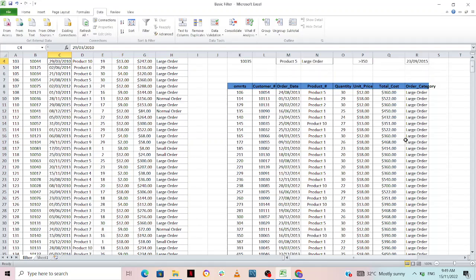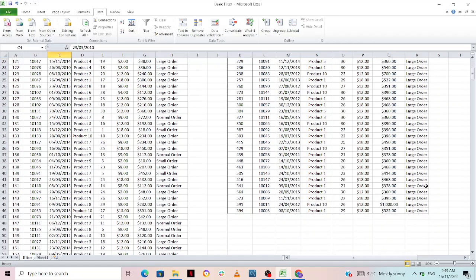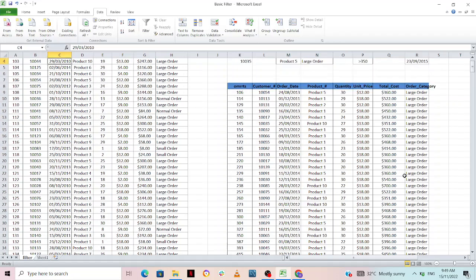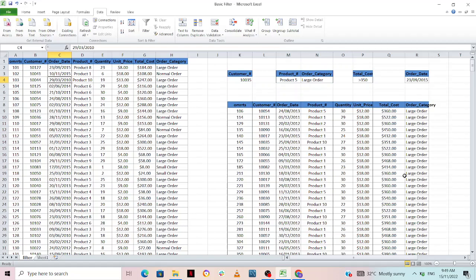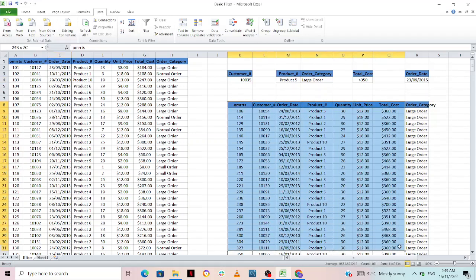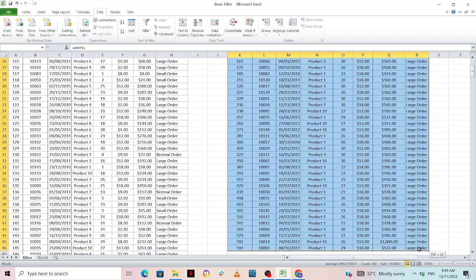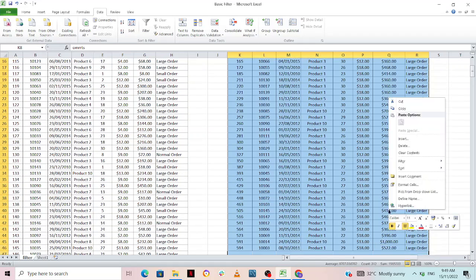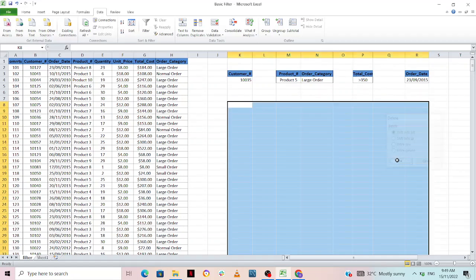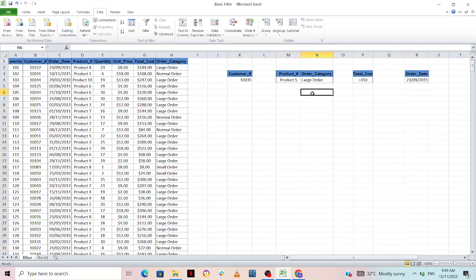If you look at all this amount that is here, look at it. There is nothing that is less than 350 here. No way, nothing is less than 350 here. It is as simple as that. It's very easy. It can be more than, it can be less than 350. You can practice with less than 350. You can practice with less than or equal to any amount. Just make sure you practice, like I always say. Once you've learned this, go ahead and practice.